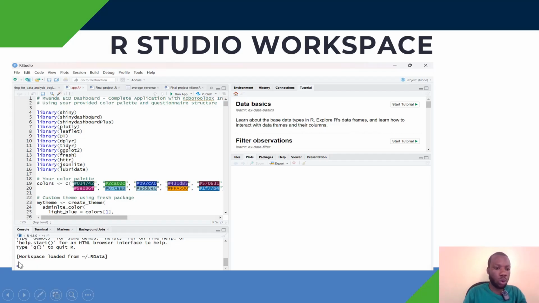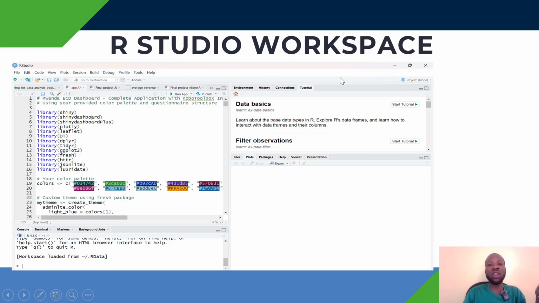And here on this side, you will see we have the console. On the other console, as I was saying, we used to have the base R console and also RStudio. On the base R console, it's where you will type the code, but you don't have the possibility of saving the code you are doing. But in RStudio here, as I was saying, there is a possibility of saving what we are doing.